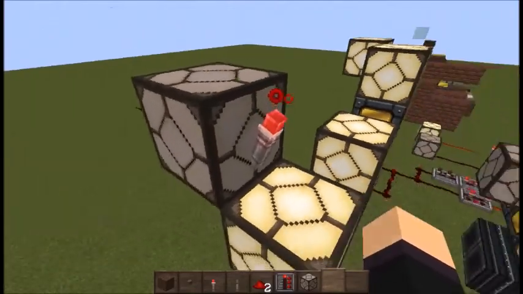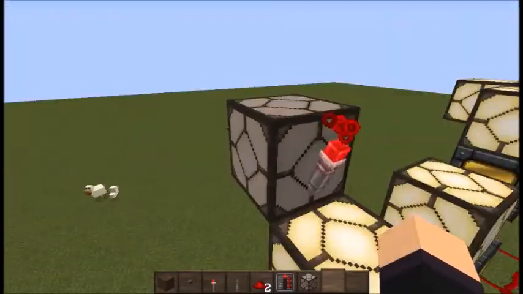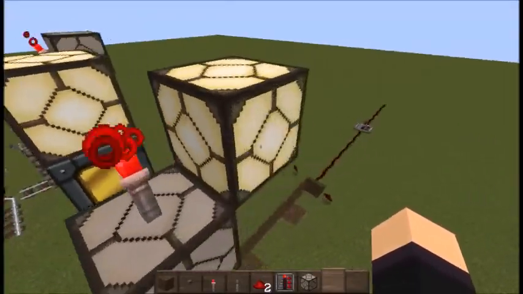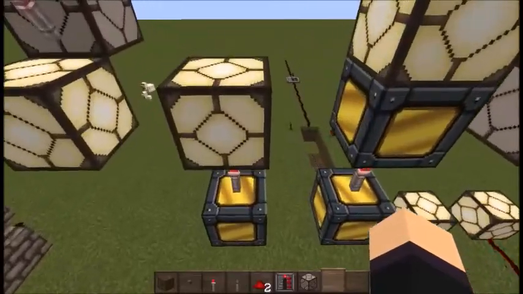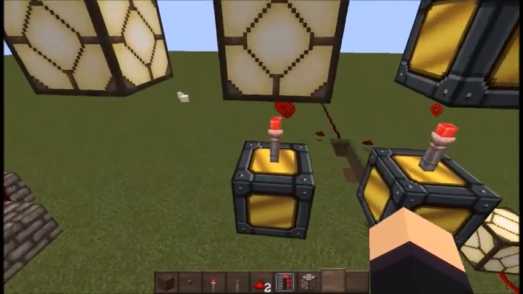See how if it's placed on the block, it'll do the block it's next to or around. So it's not going to do the block that it's touching. Likewise on the other way, it'll do this one, but not the one it's touching. Oops, fell down. Also, see how you got the redstone torch?